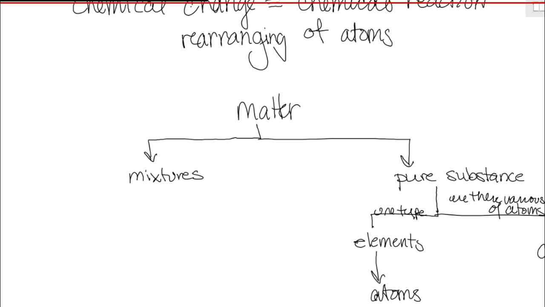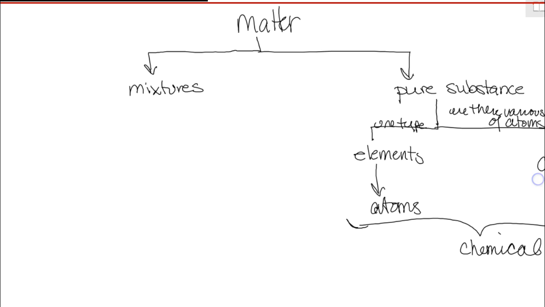Now over here in pure substances, we can only separate them or get things isolated from them by chemical means. For example, let's say you have a pure substance, H2O, that's water. We cannot physically separate oxygen from that water. We would have to use a chemical means to separate that oxygen atom. Mixtures, on the other hand, can be separated by physical means.